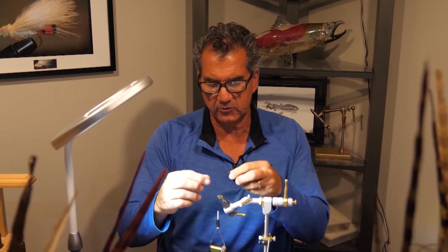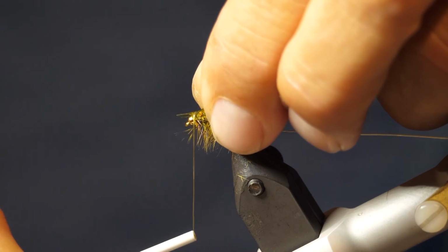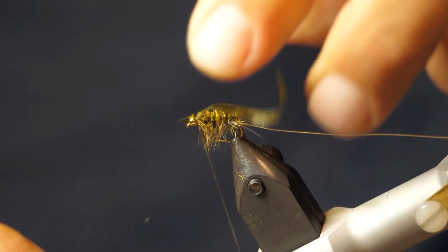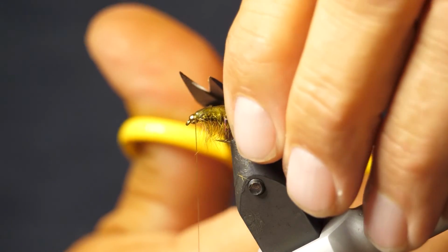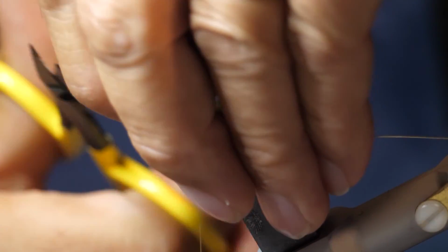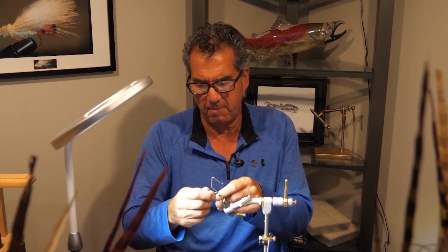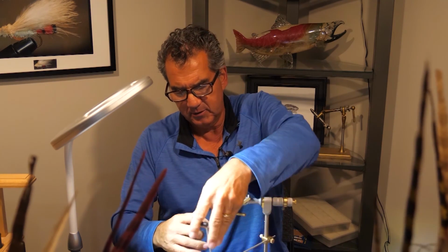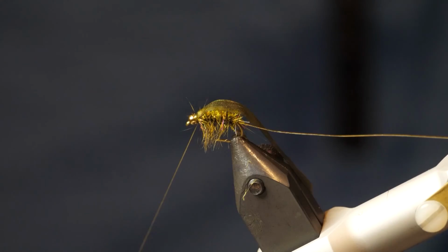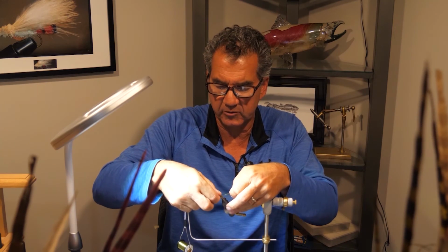Now that the body and the hackle's tied in, I'm going to take some of my midge flex. I'm going to take a loose wrap right behind the bead, and then a couple of tight wraps. Pull that excess forward, take a couple more wraps, and then pull the excess to pull it off, just so it cuts it nice and fine. Then I'm going to do one quick whip finish, just a quick whip on the head, and then I'm going to get my thread out of the way for the next stage.